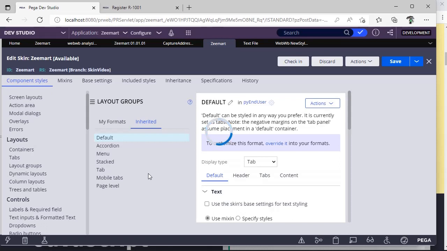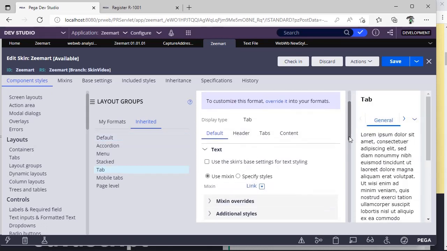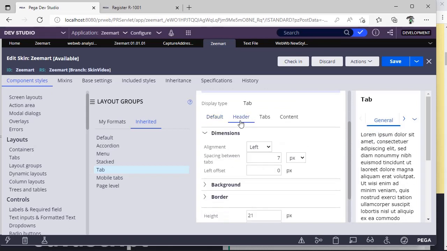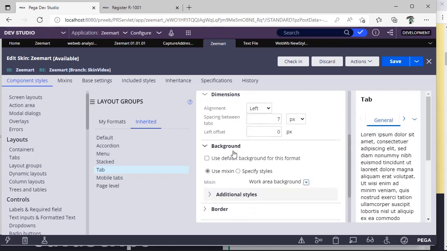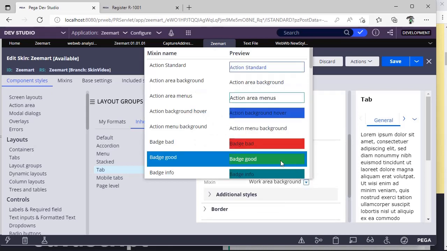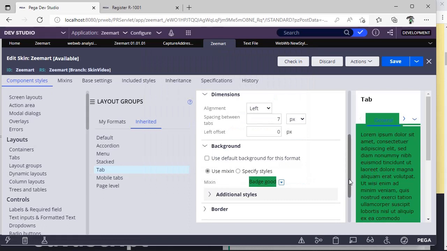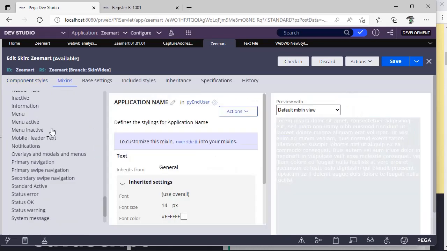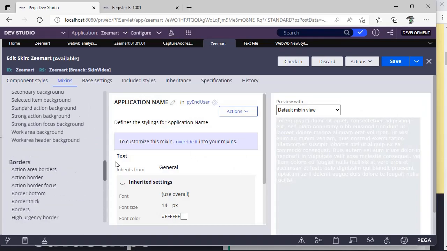So what is the header? See here, the text of the default is like this. So for header, the text is okay. But if you want to change, you can select this. See, the tab will be showing this when you refer to the same style. So for each component, you have to specify one style name, and for that style name, you can link up with this mixin. For whichever kind of control you want, you can do those changes.